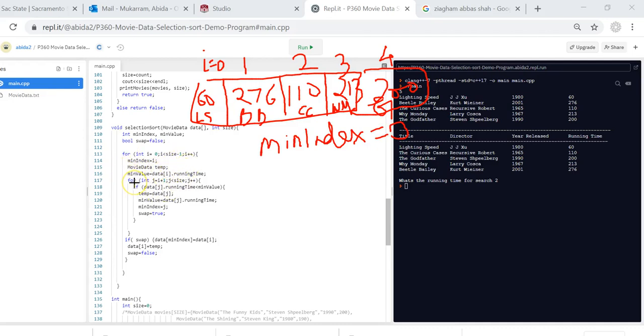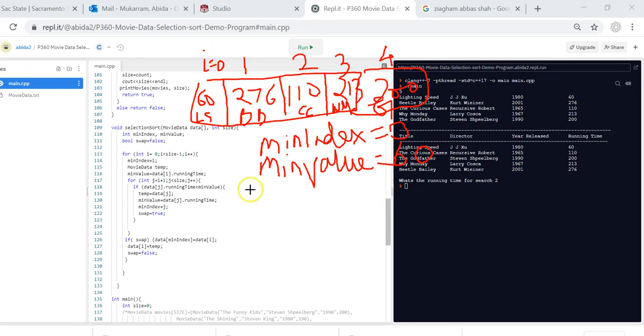And what I do here is I also have another variable which is called min value, and min value is equal to movie data I dot running time, which means initially I set my minimum value to be what's contained at the 0th position. So here it's going to be 60. And these variables are going to be very important for me to perform the selection sort.